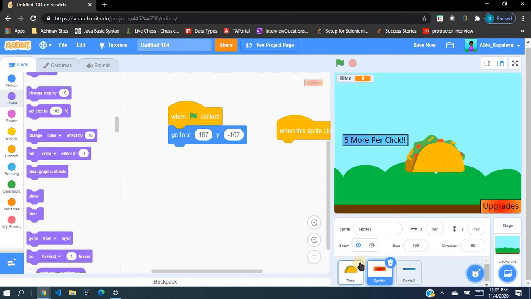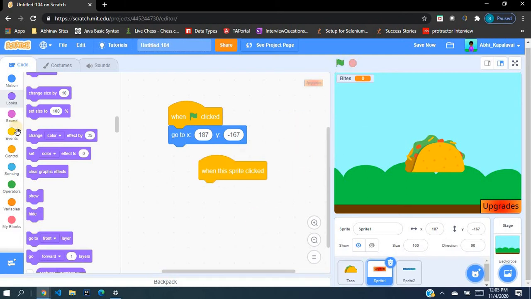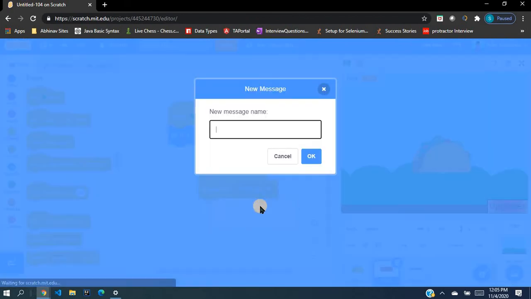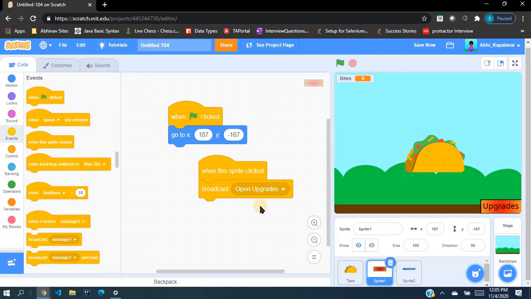Okay, so you can't see that. When this sprite is clicked, you want to broadcast a message called open shop. Open shop or upgrades, doesn't really matter. Open upgrades, then press OK.